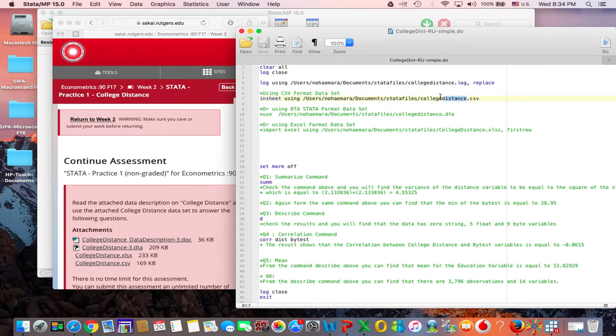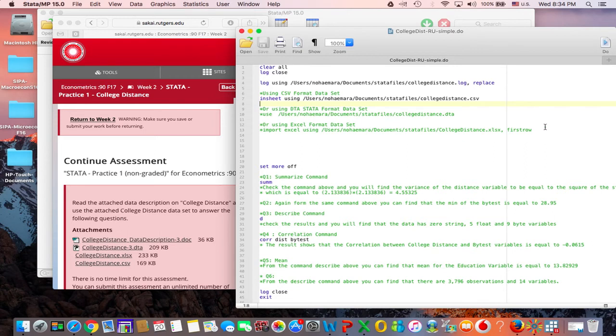Your path doesn't have to be exact like my path. But we all are going to share the same file if you're not going to change the name of the file. For example, I just noticed that this file is not exactly the same name as the one that you have, because this one has a capital C and capital D, and mine has small letters, but it's just the same. It's a copy of this file. So this is just one option, but you don't have to use the CSV file.